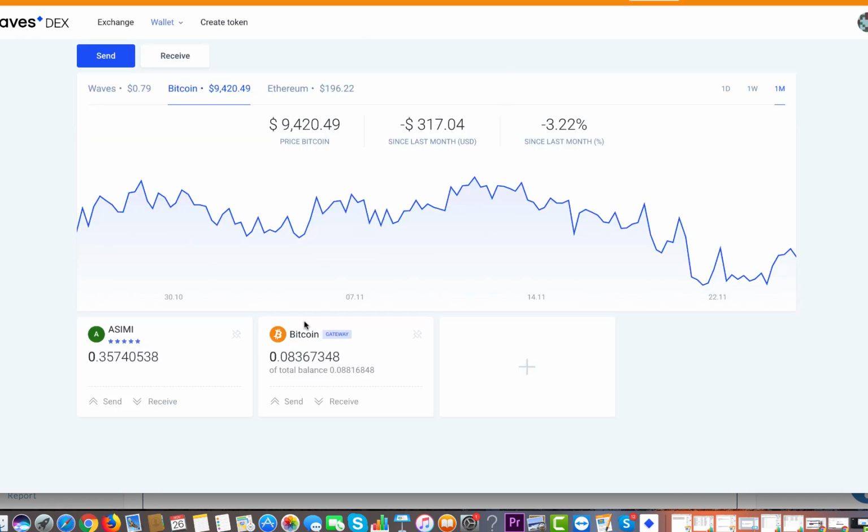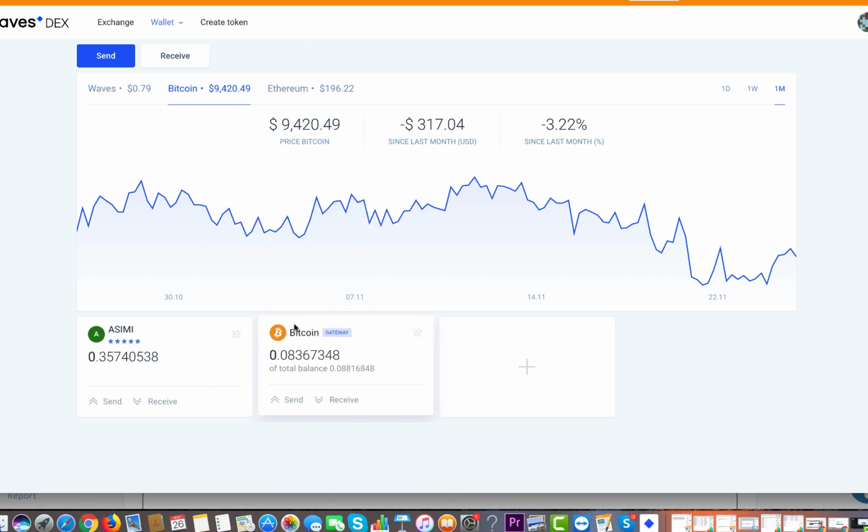And now you can see we are in my Waves Exchange wallet. Now, this may look a little bit different to the way it looks for you at the time of watching this video, as they are migrating from the Waves DEX to the Waves Exchange. However, if you have any questions, you can always go to the Getting Started library in the Hashing Ad Space back office, where you can see all of the how-to videos for how to use Waves, among other how-to videos, to make sure you have the resources available to you.